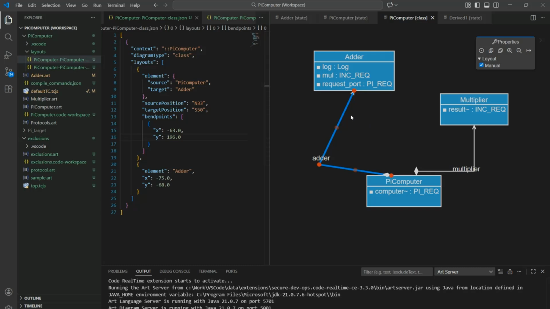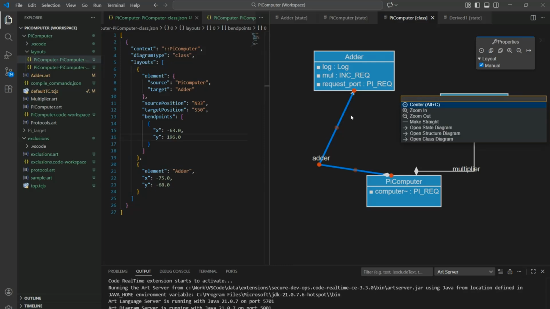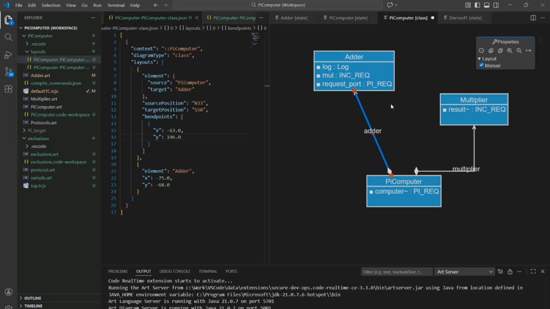And we have another option to make the line straight. In the context menu, we can similarly press Ctrl plus Space, and here we can see an option called make straight. We can click on this, and the edge will be straight, and we can save it, and the endpoints will be deleted. Similarly, we can do undo and redo on this. Any questions till now?